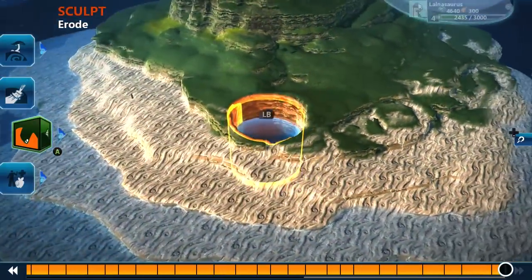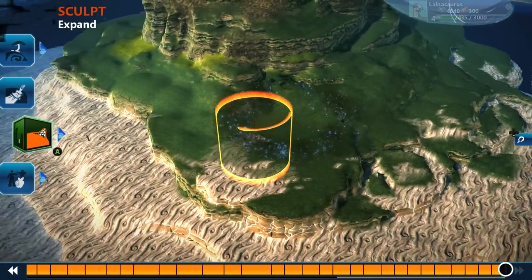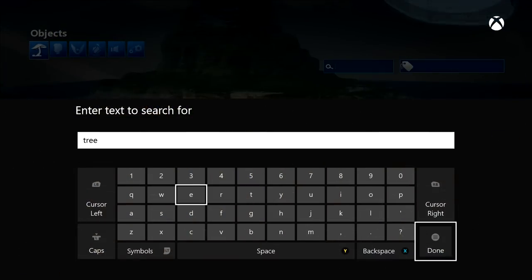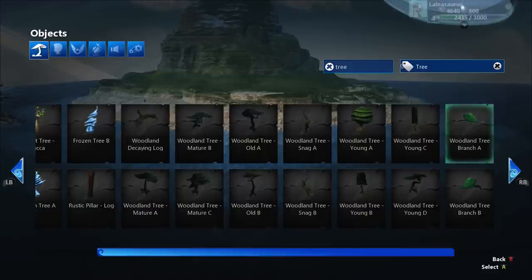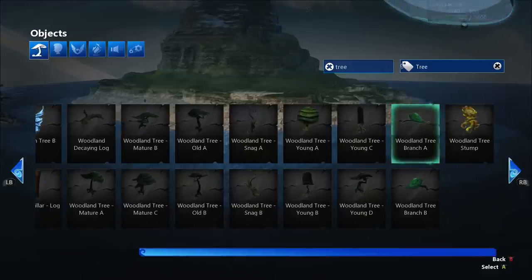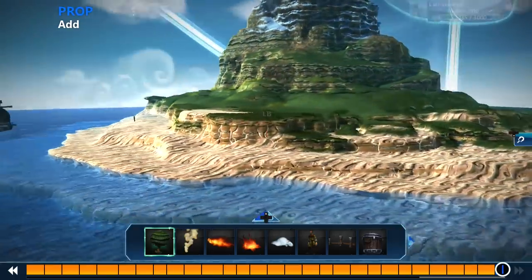Oops. Fix that up. T-R-E-E. Tree. Okay, so woodland tree young. Oh, there's lots of woodland trees. Okay, let's pop a bunch of trees around.